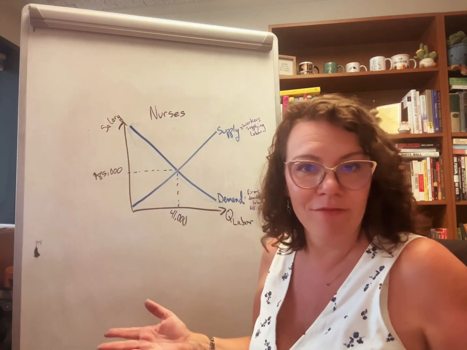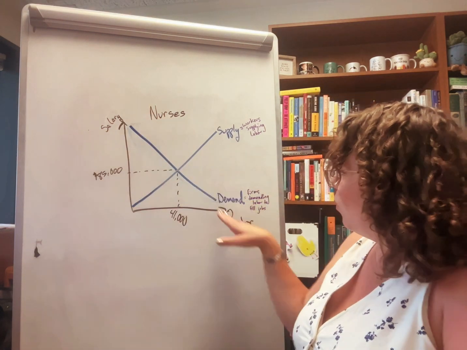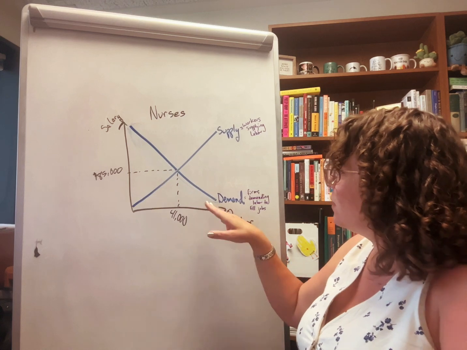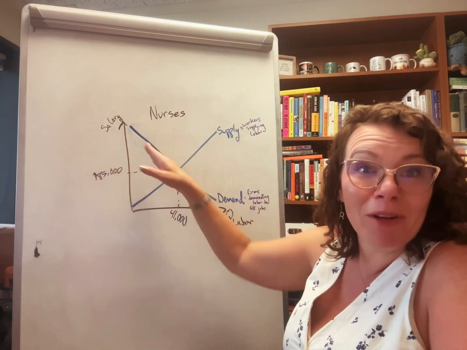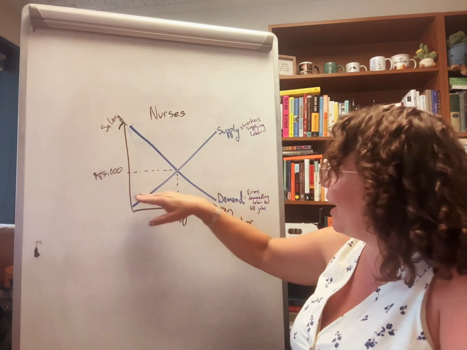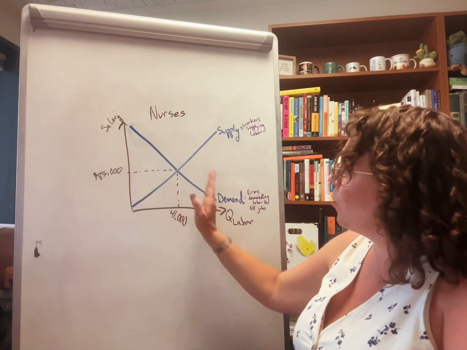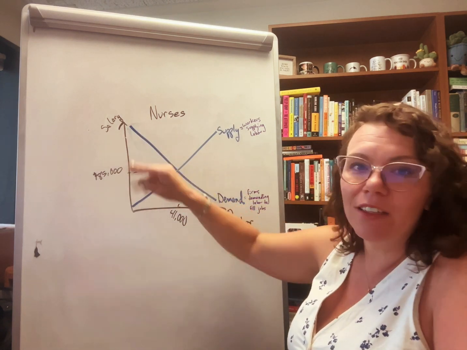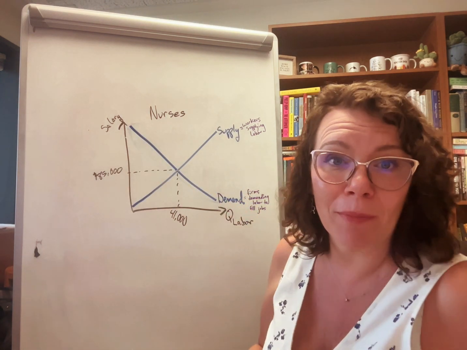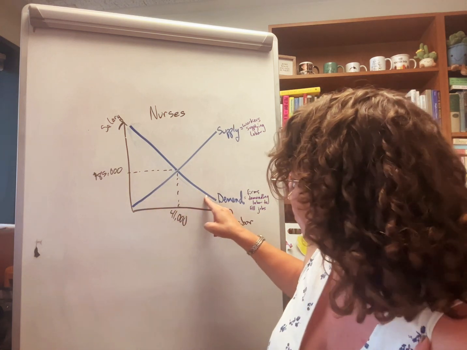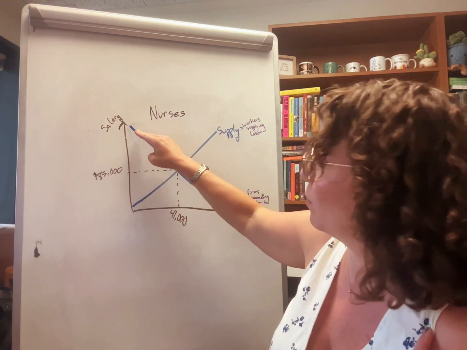So far, so good. We want to remember demand is always downward sloping because when we have to pay for something, we'd rather pay less. So we'll hire more workers if their salary is lower, fewer workers if their salary is higher. Just like if we're at the store and we're buying something, we'd like to buy more at a lower price than at a higher price.